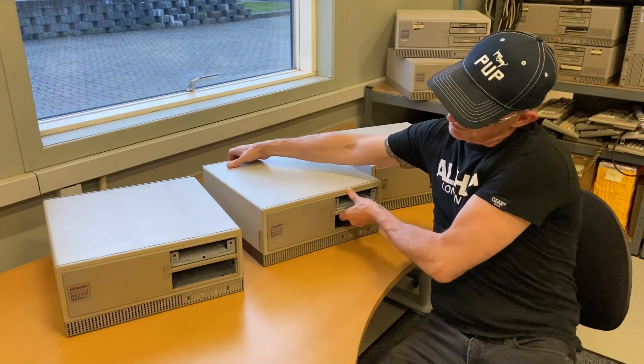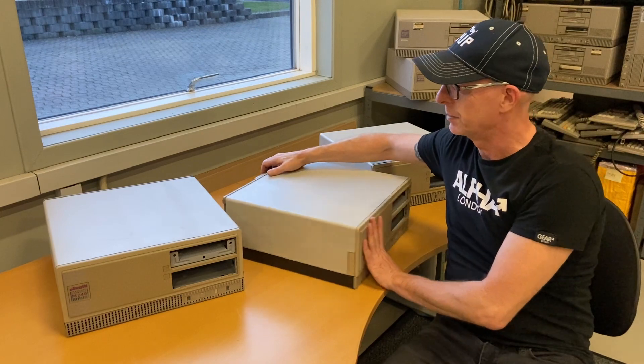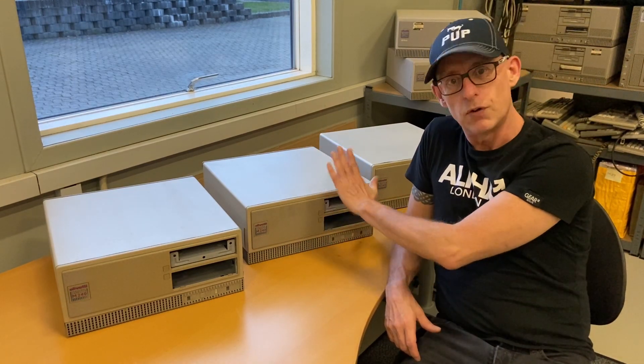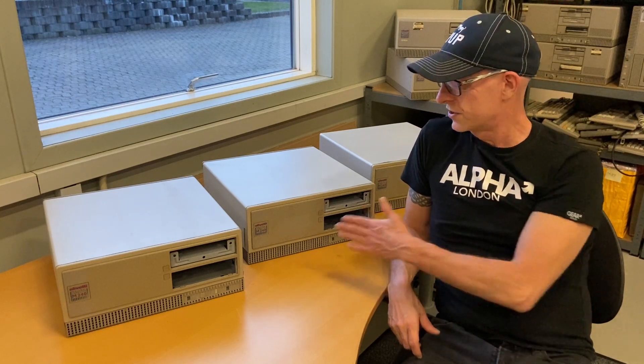Besides that, I painted the bottom black — more on that a little bit later. In this episode I will open them up and we will have a look inside, because I also mounted the motherboards and the expansion motherboard and put in the cards that I had when I got the computers. I will try to explain some of the features of the motherboards so it's maybe more clear why the M240 is actually quite an amazing computer. But let me adjust the camera first and let's open them up.